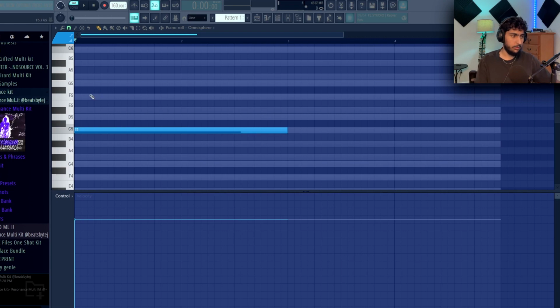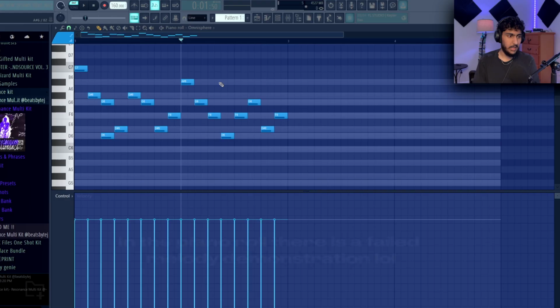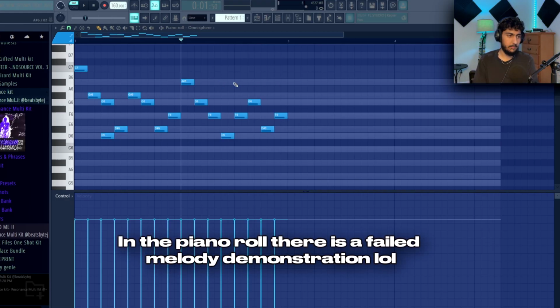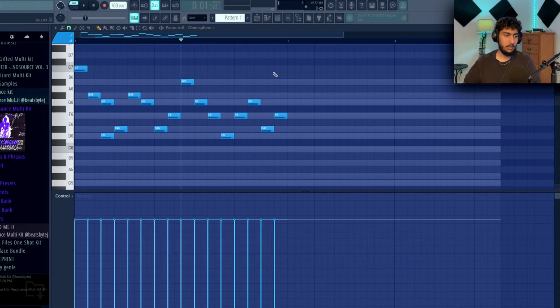And the next note that typically sounds the best with the root note is the 5th note in the scale. What I want to talk about next is the 6th and 7th notes in the scale. Typically, if you're making darker sounding melodies, you're going to be using the 6th note in the scale and not the 7th note. And for more melodic pain beats, you're going to be using the 7th note in the scale and not the 6th. You can combine them, but it just sounds kind of weird for the most part.